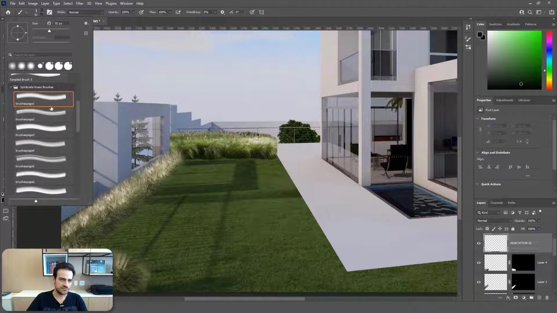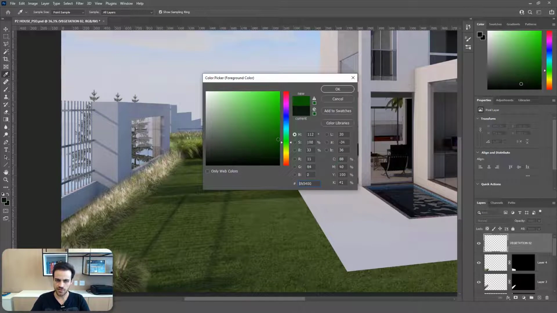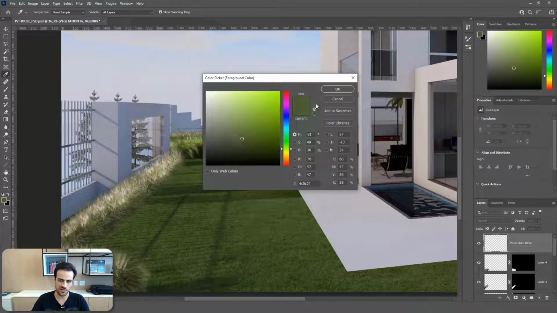layer now I have the option, if you press the caps lock you see the format of this vegetation brush. So it will be applied according to the color you have here as a primary color. I could select a green, or even use the eyedropper to select some green area on my project. For example, if I use here the eyedropper and get some green color here on the grass, you see the change in here.